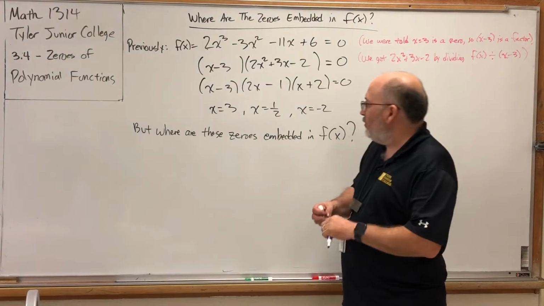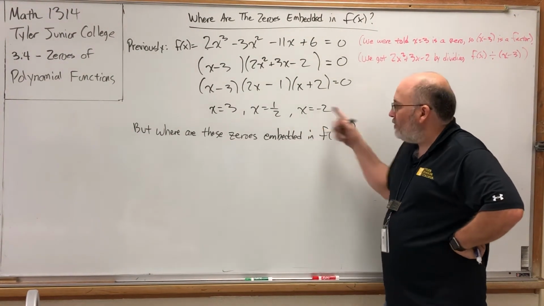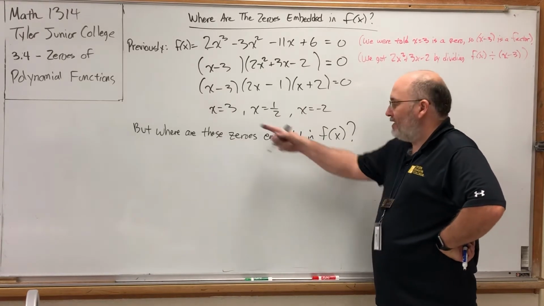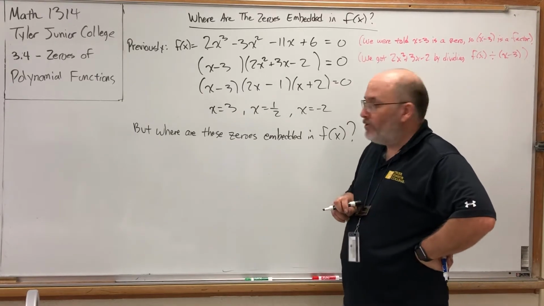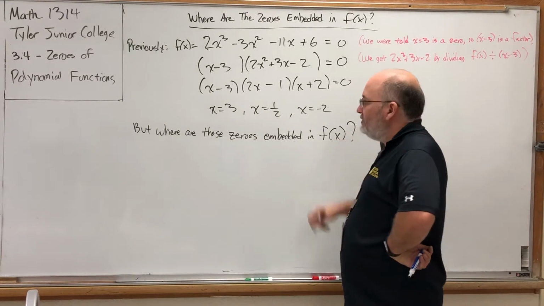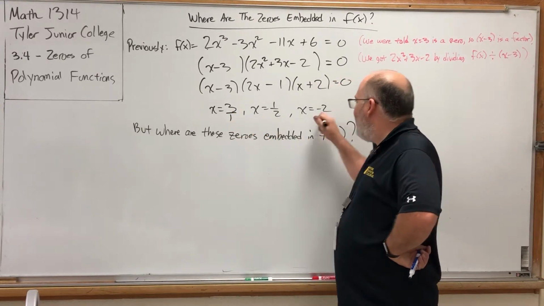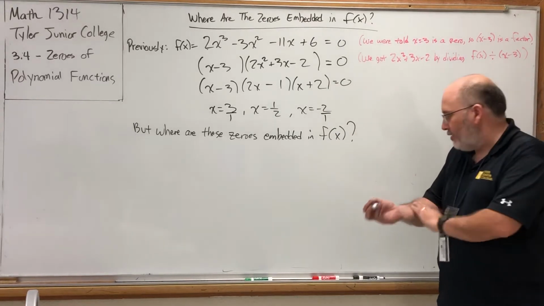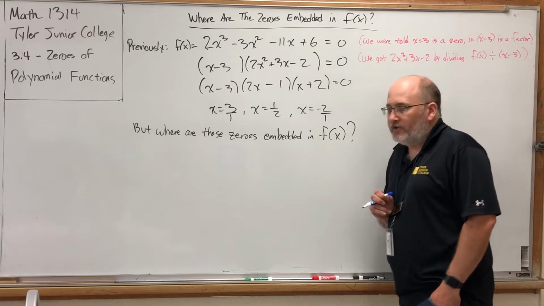And not just the zeros, but their numerators and denominators. Because every integer can be written as a rational number, in other words, every number that looks like a whole number can be made a fraction by putting a 1 under it, we're going to treat all of these as fractions just for the time being by putting the 3 over a 1 and by putting the negative 2 over a 1. And now we're going to try to reverse engineer and see where all the numerators and denominators went back in the original function.